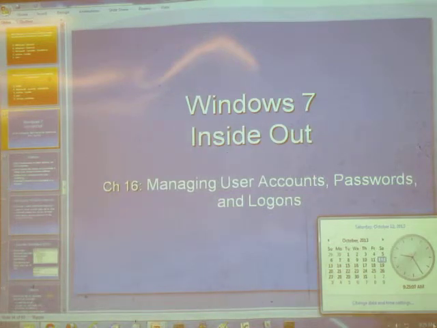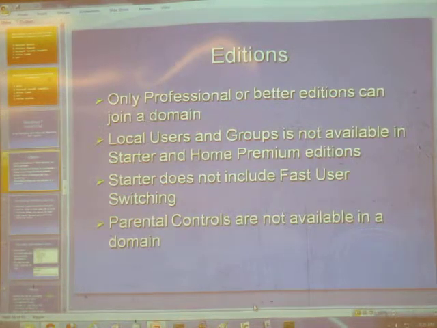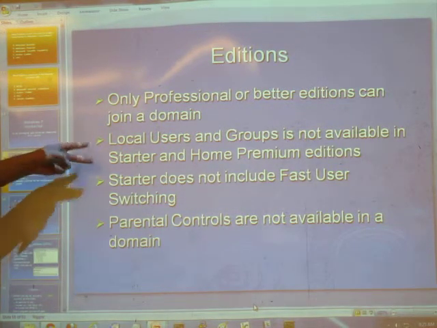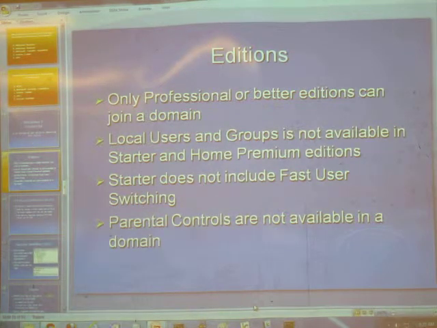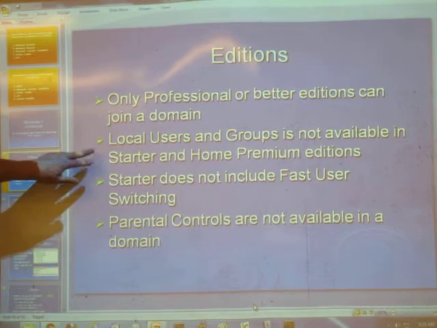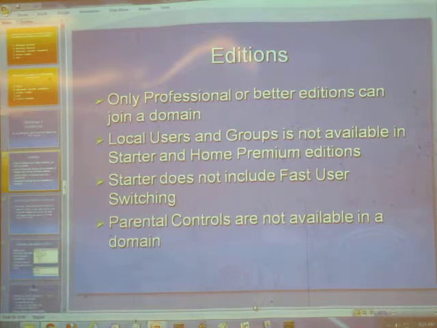So, passwords, and more about user accounts. There are quite a few differences. You can only do anything having to do with domains in Professional or better. Local Users and Groups, you don't get in Starter and Home Premium. You have to use the Control Panel Users tool, which is not as thorough. And Starter doesn't get fast user switching, and you don't get parental controls if you join a domain. So these features do vary a bit across the versions.